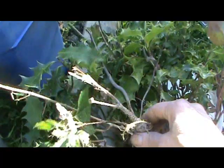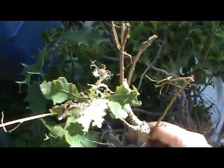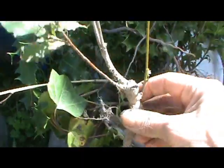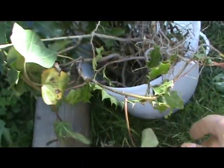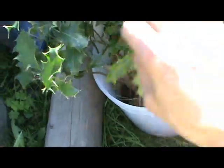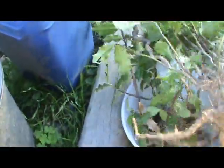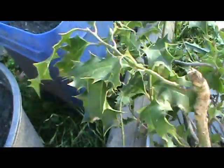some oak. There's actually quite a few oak that are growing that are deep rooted, but as they're mowing down the property, they just keep chopping them down. As you can see, there's bigger ones than that. But anyway, that's basically what I'm going to do here. Look at this one. This one's nice. Look at that. That's pretty nice.